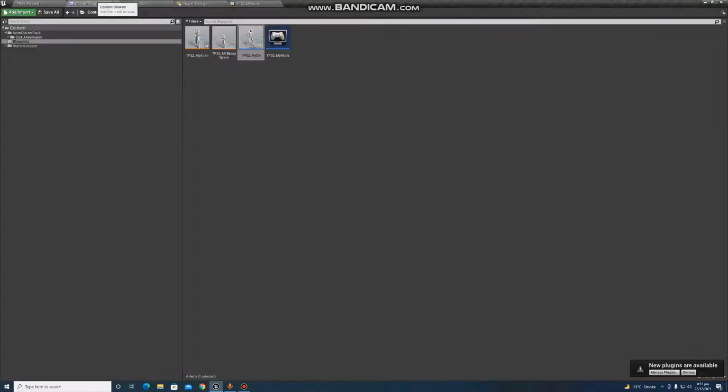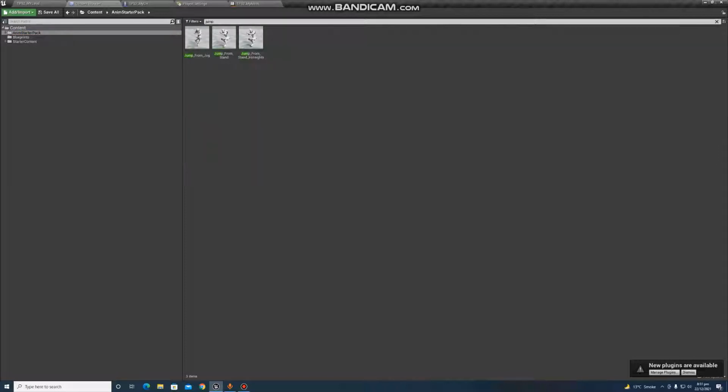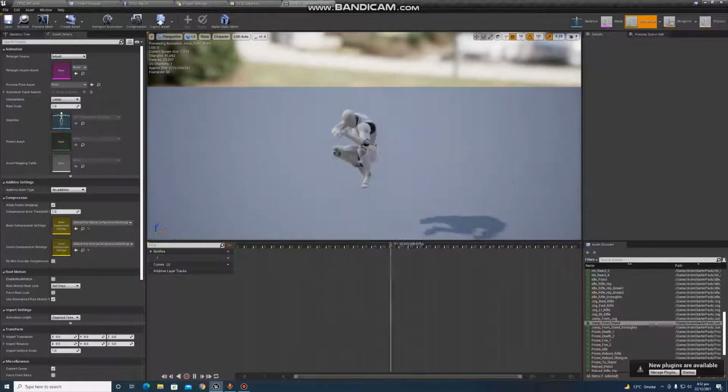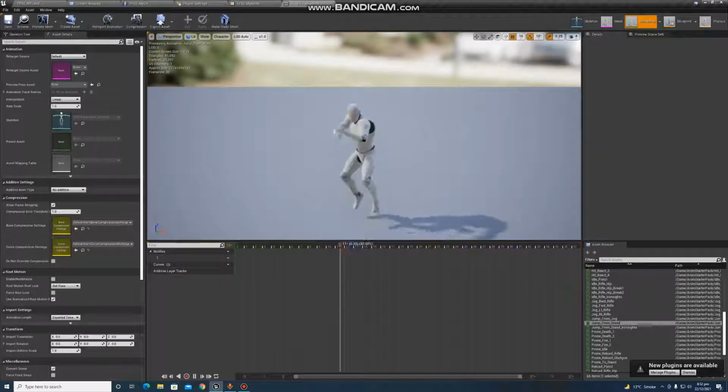So for that, we are going to our animation starter pack, and under here let me search to see if it provides the jump animation as well or not. Let me search for jump over here. Oh, here you can see jump from stand. Let me check. Oh yes, it is providing us the jump from stand. Now we are going to implement the jump functionality.